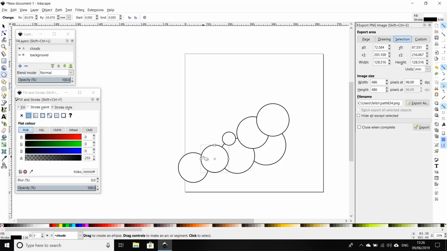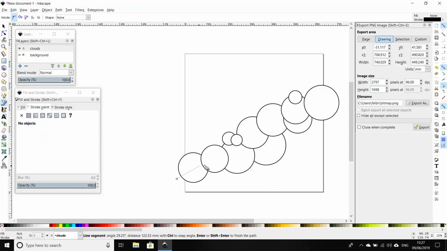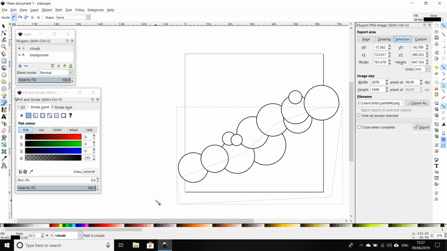So what I'm interested in is this top line. Does this look a bit like a cloud? At the moment, no. So it kind of looks like a line of clouds. The edge of a cloud, perhaps. But I also want to block out this whole bottom section. So let's grab the line drawing tool and just draw a line through here, like that as well.